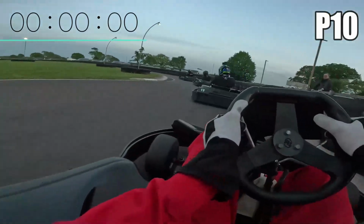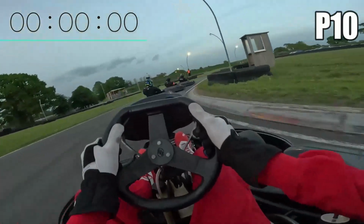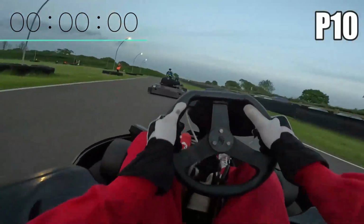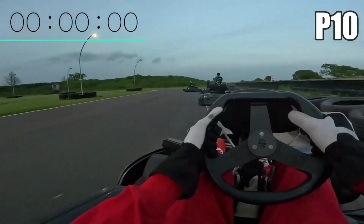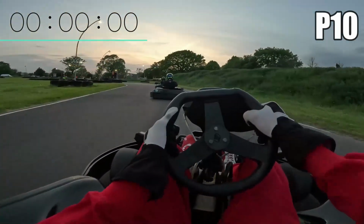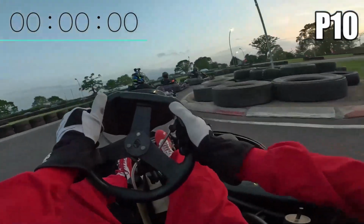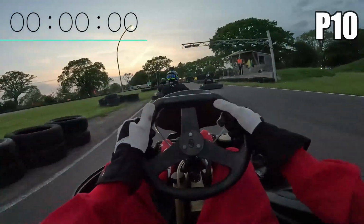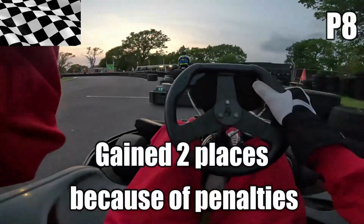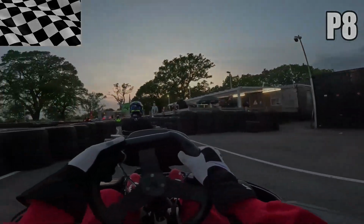This is where we will really gain from penalties, but the gap ahead to the main pack is quite big. So that's P6 all the way in front of us, and this is tough because I don't know who has penalties, who hasn't. Should I really attack, or should I hang back and avoid getting a penalty myself? A little bit of a lock up into the final corner there, though. We're not going to be able to make up any more places. The checkered flag comes out and we'll finish P10th, move up 2 places because of penalties. And you know, that was a fun race. It was a pretty good result.